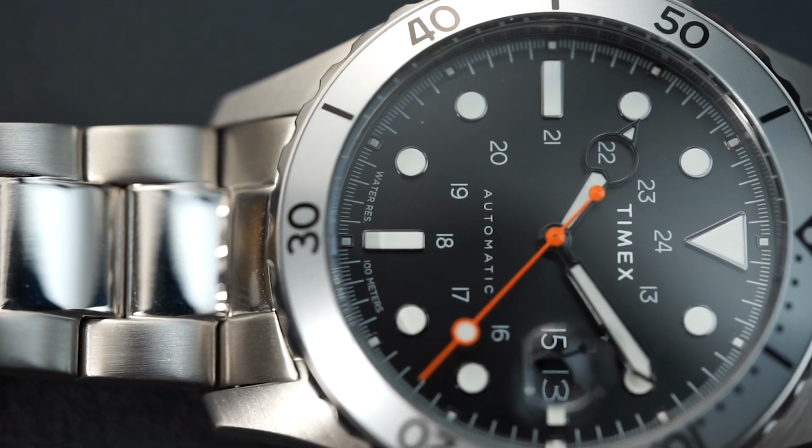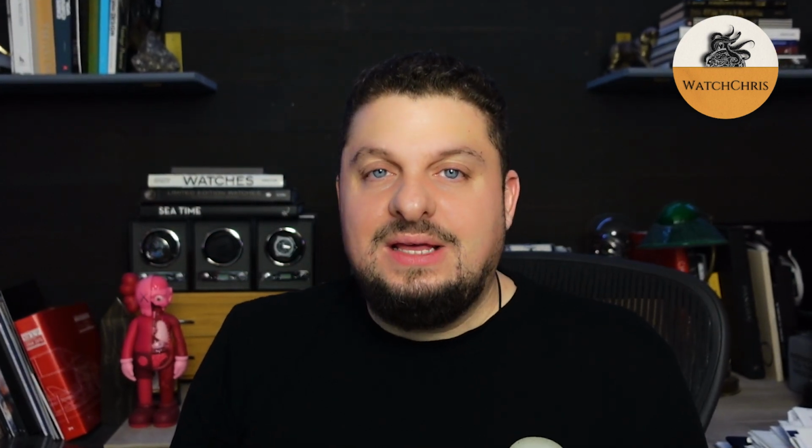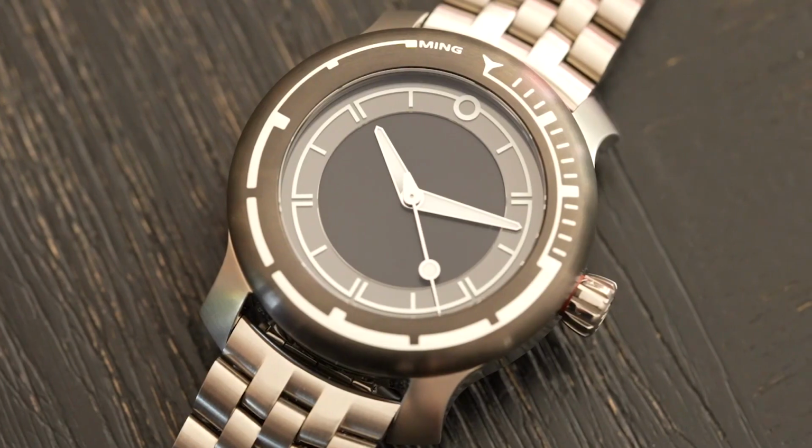We're taking a hands-on look at the new limited edition collaboration between Huckberry and Timex. It's based on the Navy XL. It's called the Artic Night, and it's heavily inspired by the Rolex Explorer 2. However, it's not a direct homage to that Rolex. It's more inspired by it. It looks a lot like it, but it takes some of the design elements and doesn't just copy that watch. It has its own flavor. It has its own design elements. So let's flip the camera and take a look at the new limited edition Navy XL Artic Night by Huckberry and Timex.